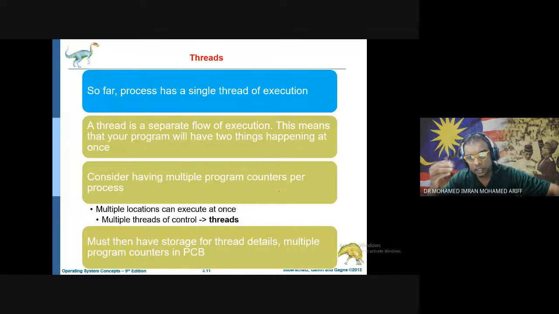So what does that thread mean? A thread means inside a process. Let me repeat: Program equals Microsoft Word. Document 1 equals process 1. Document 2 equals process 2. Document 3 equals process 3. Easy to understand. A thread means that within process 1, there is also another separate execution, which is called a thread.